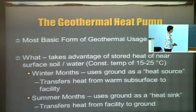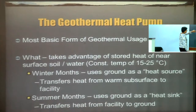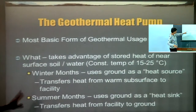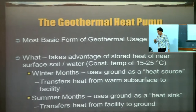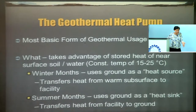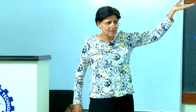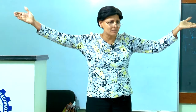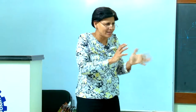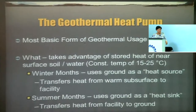Okay, going back and seeing what the three basic forms of geothermal usage of energy are: the first one, we utilize the surface, and a few feet down you go, that will be your heat source, and you utilize it as your heat pump. For your heat pump, a temperature between 15 to 25 degrees is sufficient. This is for this place. But for North Dakota, where outside is minus 35, 6 degrees is more than enough. So this is roughly the range, 15 to 25, as stated for your heat pump.